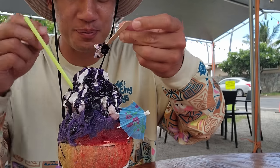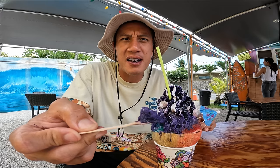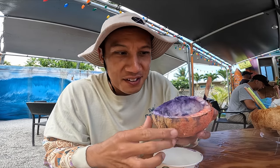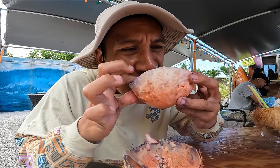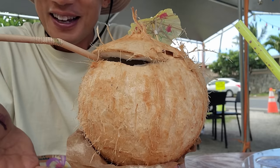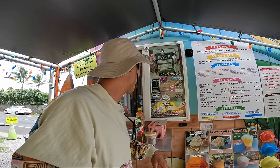Let's dive in. The coconut whipped cream is pretty dense, and the shave ice is nice, soft, and smooth. With the thick ube drizzle and condensed milk, it's incredible. After eating the shave ice, you can dig into the coconut from the inside and eat the coconut pieces — that's freaking awesome. I got a fresh, cold coconut too. It's the only shave ice place I know on this side of the island. It's a good shave ice place — I recommend you come here.